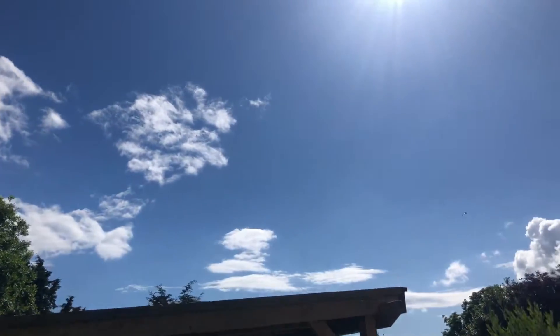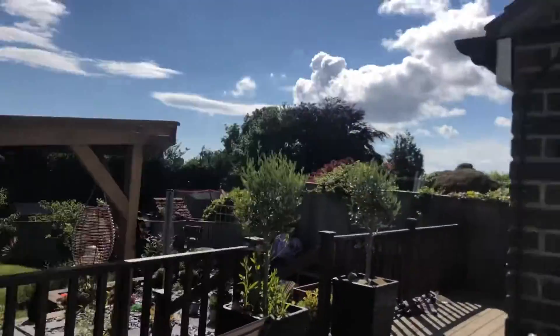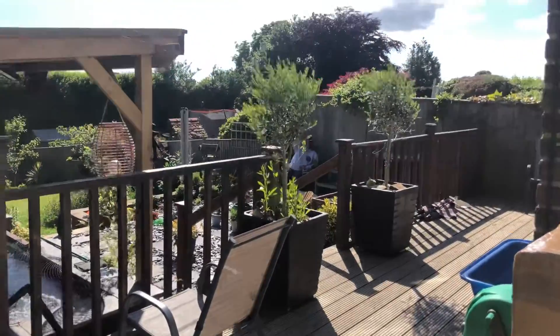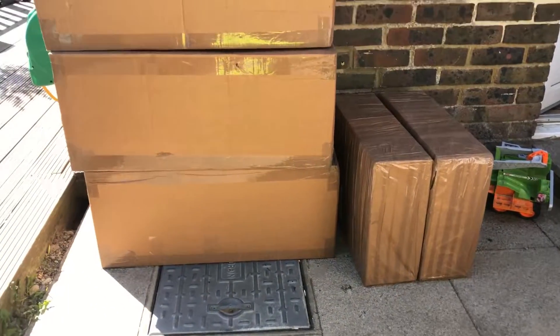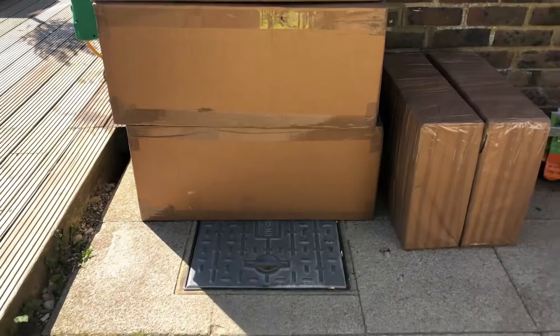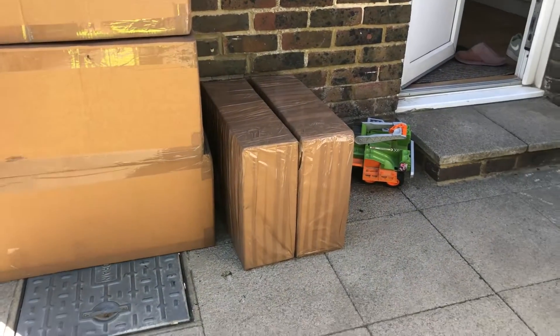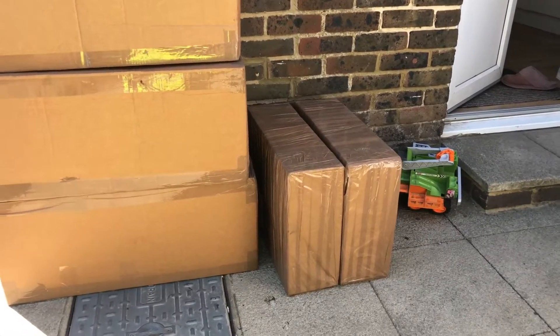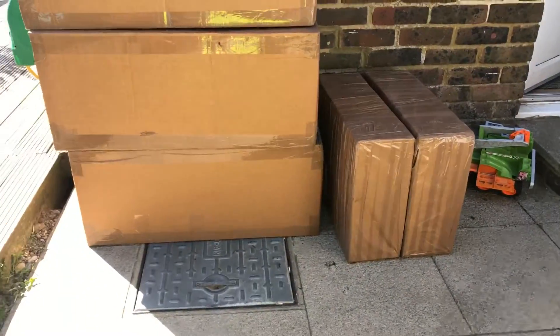So while we've been dicking around with the pond, Mr. Sunshine has made an appearance. Wife is over doing the garden — give us a wave. But not just the sun has made an appearance — JS Koi have delivered Christmas early. Inside here is my three-tier vacuum shower and then my two boxes of media. So I'm going to get this unboxed now and then we can get rid of this thing. To say I'm excited is a wee bit of an understatement.